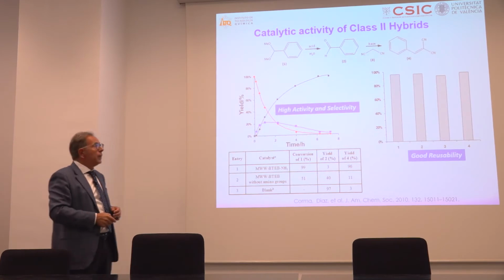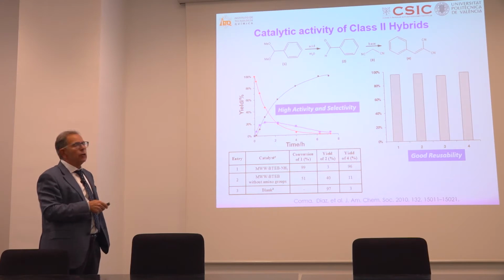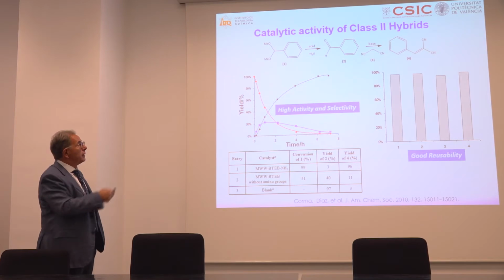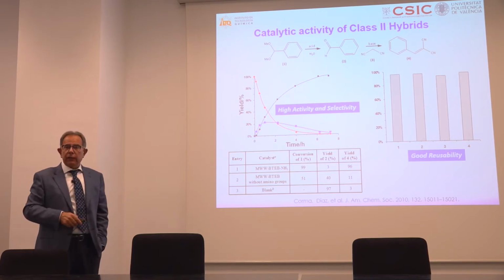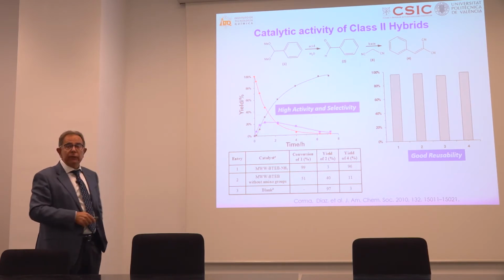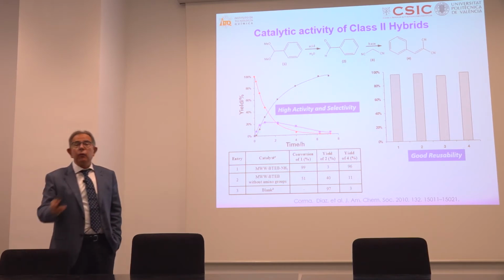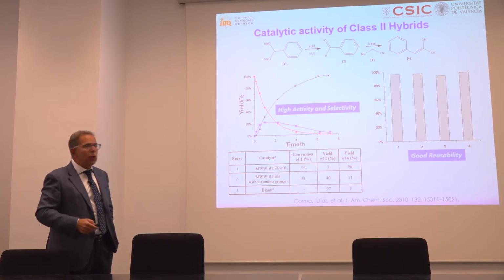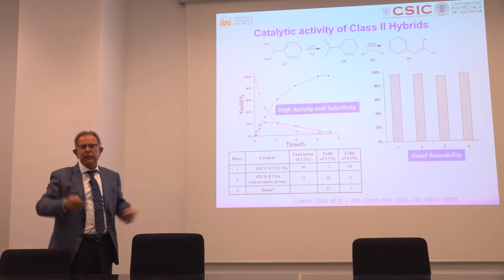Let's make now one model reaction in where we want to react one acetal with malononitrile. So we need one acid site to hydrolyze the acetal, and then a basic site to carry on the condensation. So with this catalyst with the 2 sites, the reaction went very fast and very highly selective. This didn't happen if we had only one type of sites, either the acid or the basic. So 2 sites, same molecule, 2 sites separated.